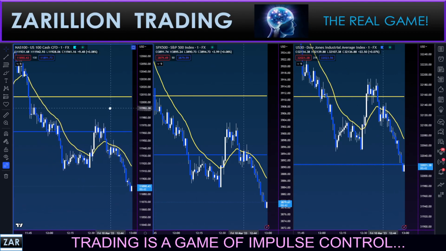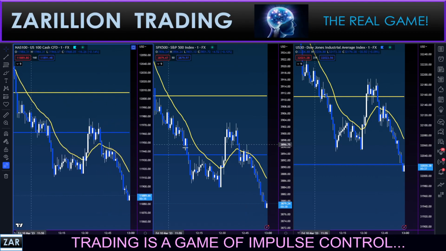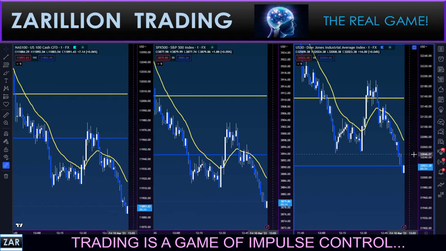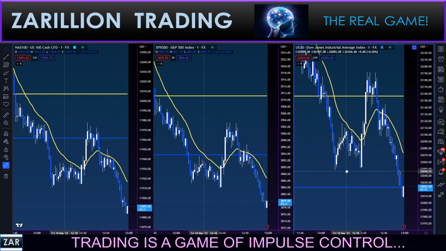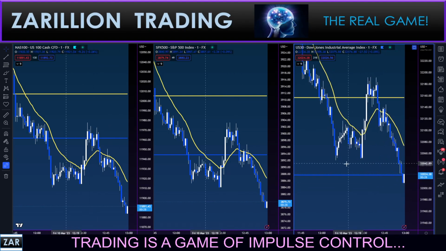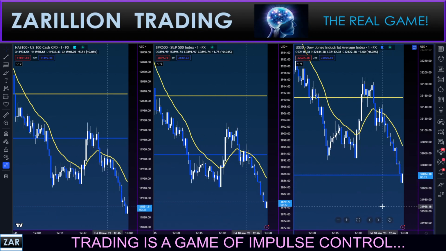And I'm going to align the New York open lines. That's the yellow line you see there. So we can see how these things are performing on a relative basis. More synchronous now than they have been for most of the session. And all three are now trading below or barely below the London open levels.